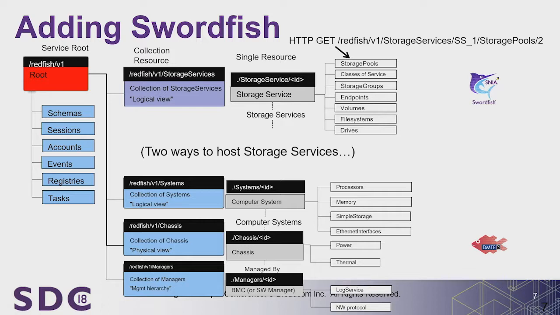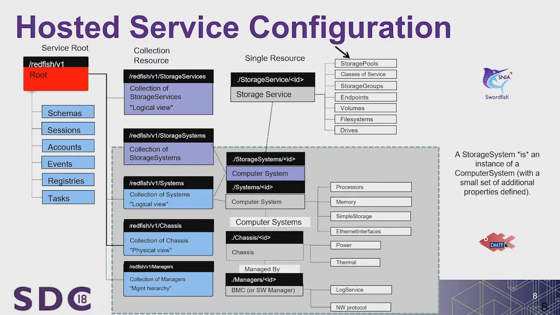A system can have one or many storage services. What a collection is over here is really just, for oversimplification, an array of entities. Anytime you see a collection, that's a multiple set of objects, and then a collection resource and a single resource, that's just the notation throughout the system. And then we have two different models to describe basically two different kinds of configurations of a Swordfish system. We have what we call the hosted service configuration. And then we have two other different entities besides the storage services, one of which is where we basically just entirely use that system model.